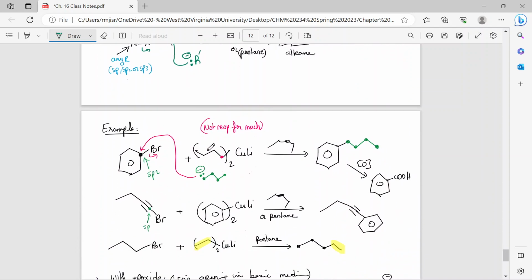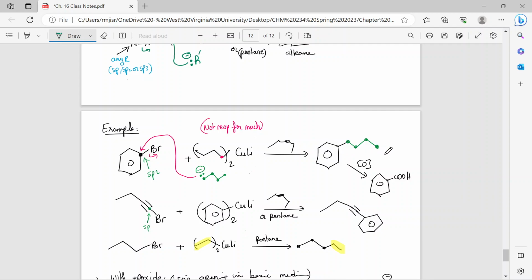So this is an alkyl halide. This is the Gilman. So count your carbons. It's this carbon that is the carbanion, so it's this carbon that's going to form a bond with this carbon over here. It's going to attack, kick off the bromine, and then you're going to end up adding it to your benzene. This is a good way to make a hydrocarbon, no matter what hydrocarbon that is.